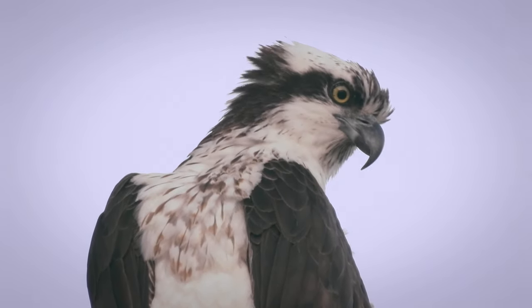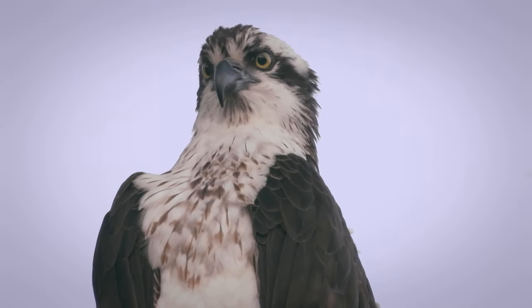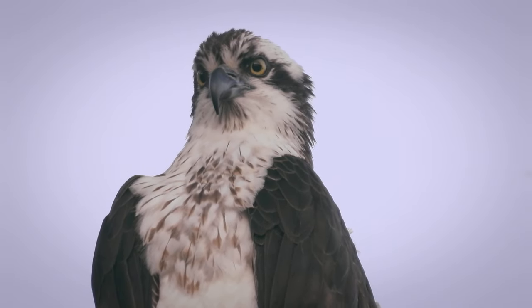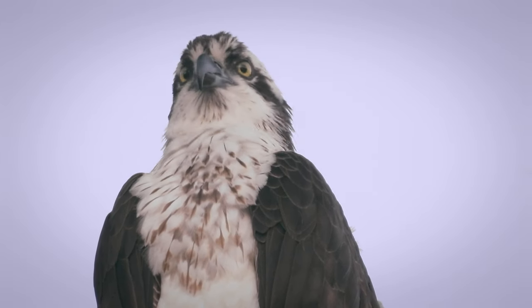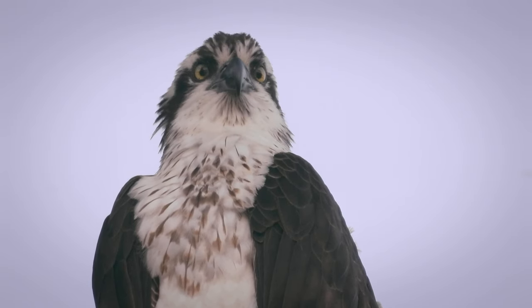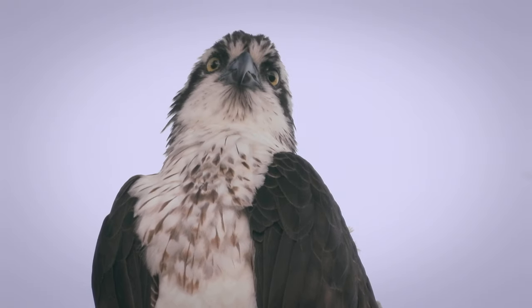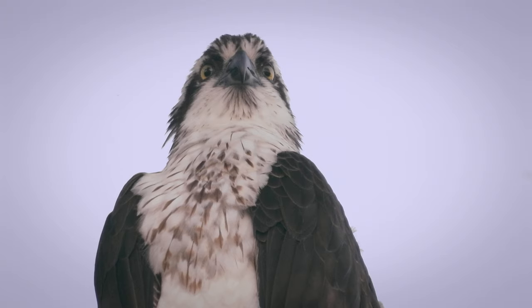You're just gonna sit right there and watch what that osprey does. But if it's completely frozen solid, how's he supposed to eat it? It doesn't matter if it's frozen or not — it's just the looks that matter. They don't have a sense of smell at all, so they don't have to smell the fish to go for it. A frozen fish looks exactly the same as a non-frozen fish, so the point is it's there.